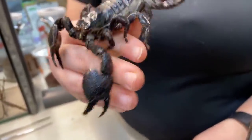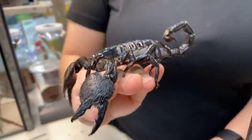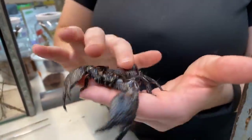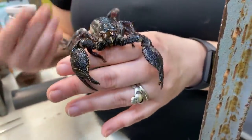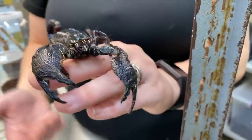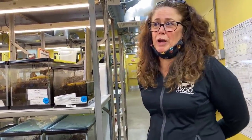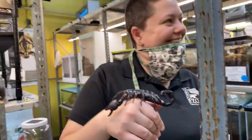The last question for the scorpions: how does one become an insect keeper? I started out as an insect guard, watching our butterflies to make sure they don't get out, then started volunteering. Experience is the biggest thing — volunteer experience and internships. Same for me: I started off volunteering. That's probably the best way — getting hands-on experience and working in museums as well.